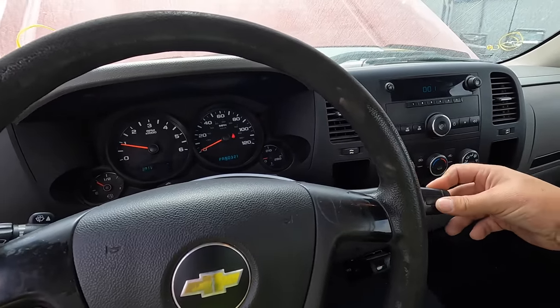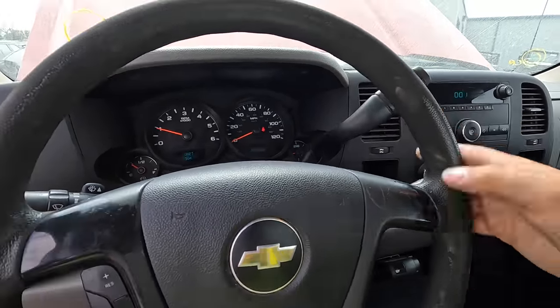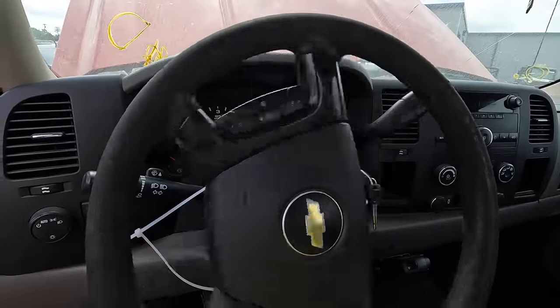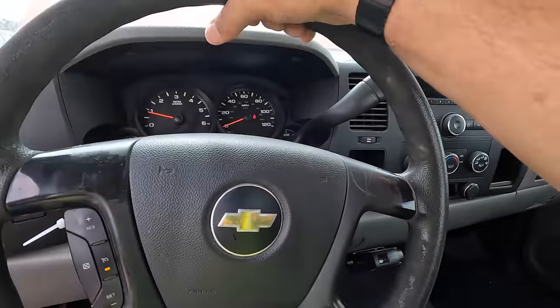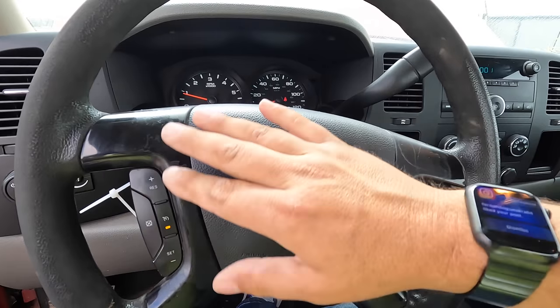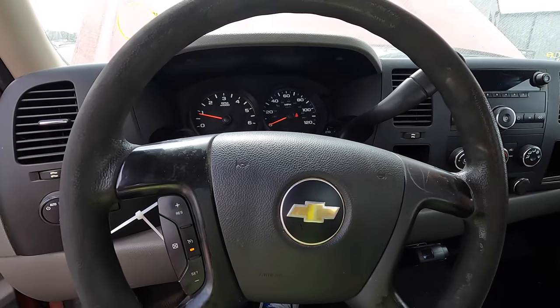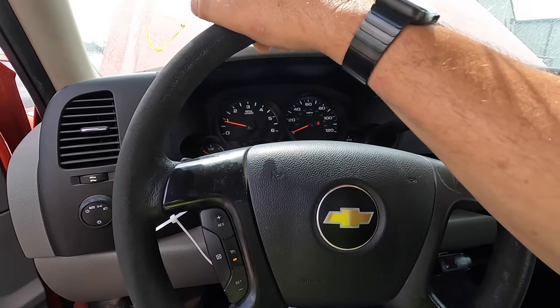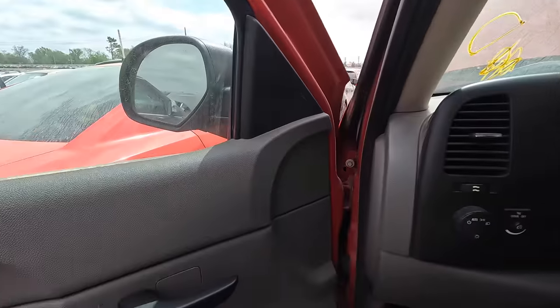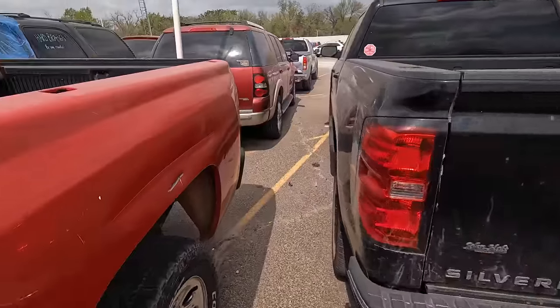Goes right into reverse and right into drive. Steering is nice, and it's got cruise control — for a work truck that's really nice. Work trucks are generally bare bones, so working AC and cruise control is great. This is a good truck for someone. I almost feel bad that I was talking trash about it a minute ago — this really is a good truck.